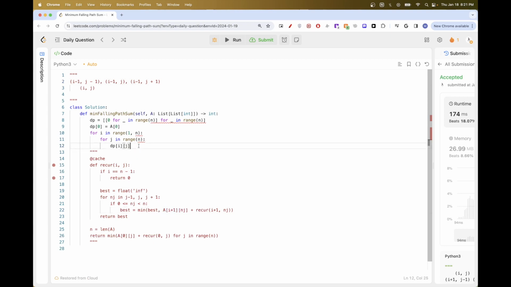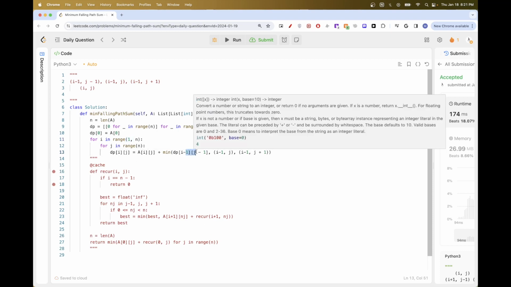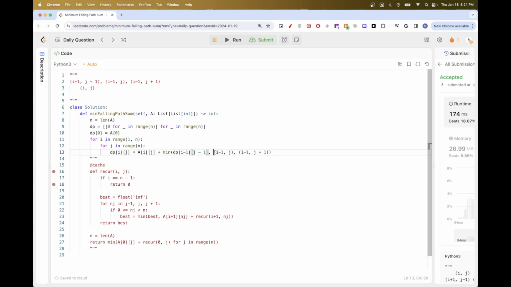And so here, first, let's just add the value itself, which is I. Of course, I forgot to initialize n, which is just the length of a. And so this is ij plus the min of these 3. Okay, so the min of these 3. Now I just need to make this actually call the previous states. Now this is fine. We are doing this minus 1 instead of the plus 1, because when we are, let's say, at row 2, we already pre-calculated for row 1, but not for row 3 yet, only for row 1. So we have to use the previous state that we already computed. And so that's why we are doing this here.